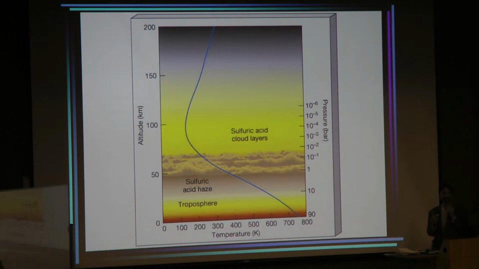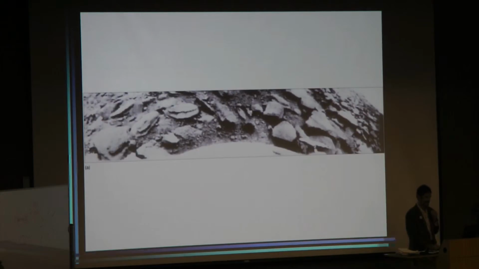And we also can read the pressure, because the pressure scale is on the right side. And remember, when we get to the surface of Earth, we would have 1 bar, because a bar is surface pressure on the Earth. So at the Earth, this curve would have a 1 down here, but it's got 90 instead for Venus. So Venus's atmosphere is 90 times the density and pressure of Earth's atmosphere. And on top of that, again, it's got this sulfuric acid cloud layer. So incredibly hot, incredibly high pressure, and acidic.